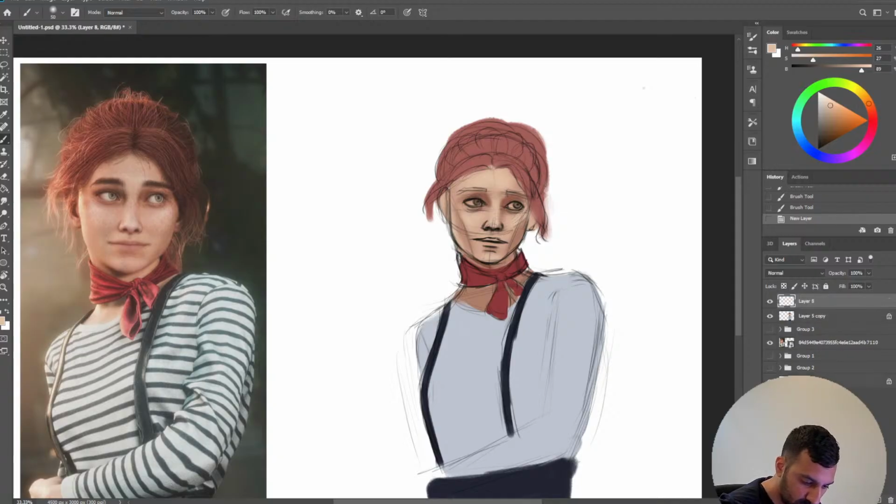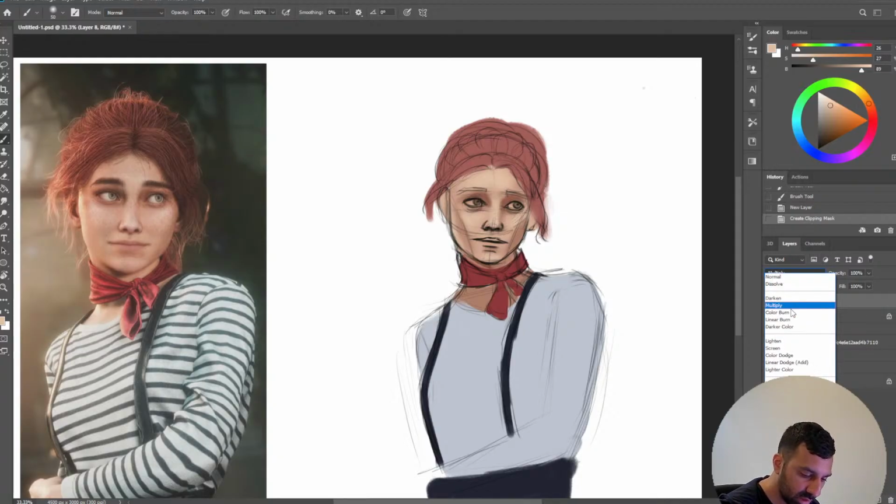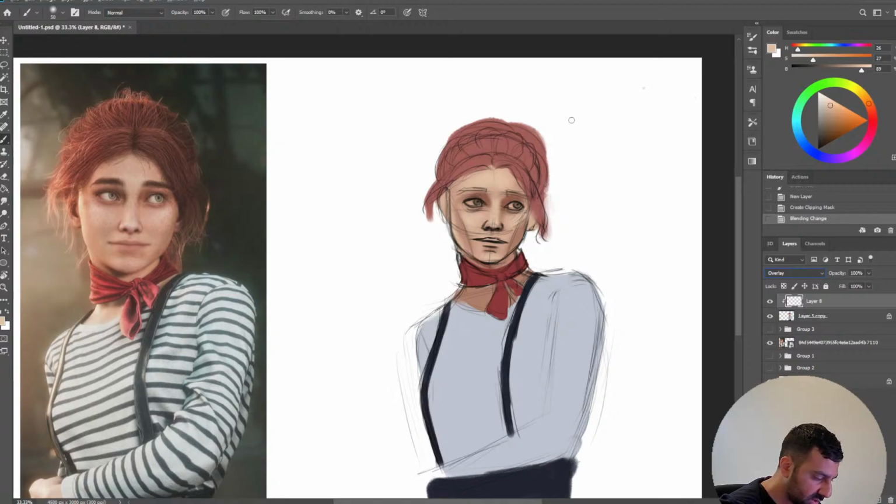One thing that I think is important we can do right now and go to overlay mode. This is one thing that I do because skin has color variations, and one easy thing to do is where you have light and shadow, you go really saturated red and just add that. The nose also usually has some red here. So it helps give, and then the bottom, you can also go a bit more blue. And we can merge those and then start rendering again.